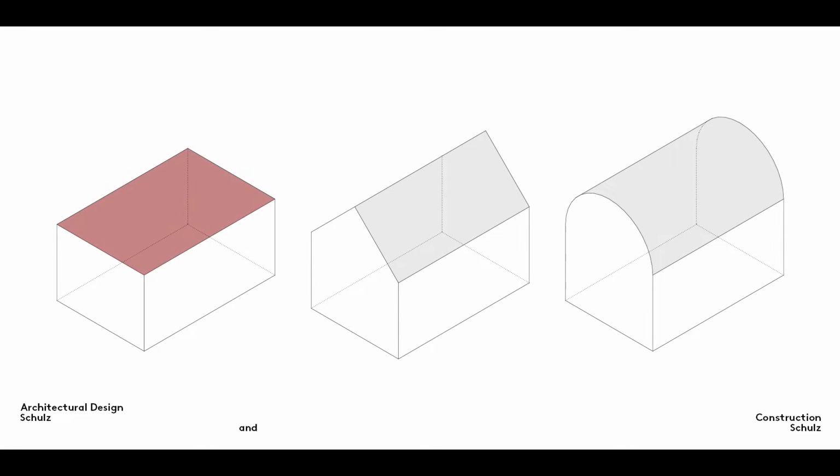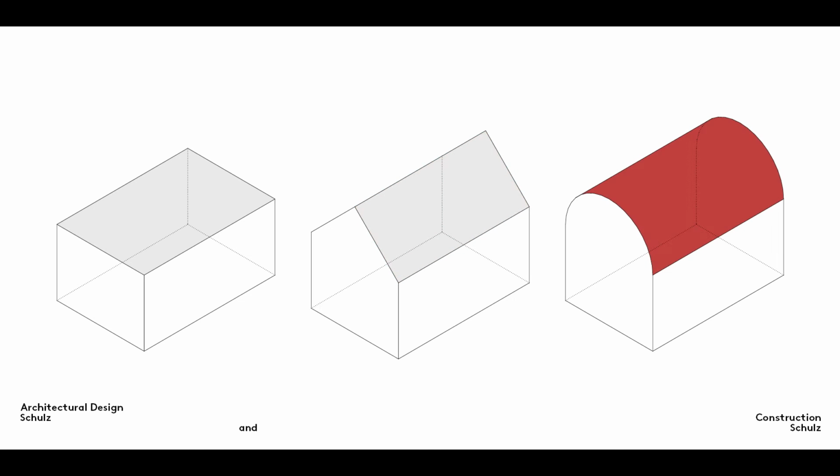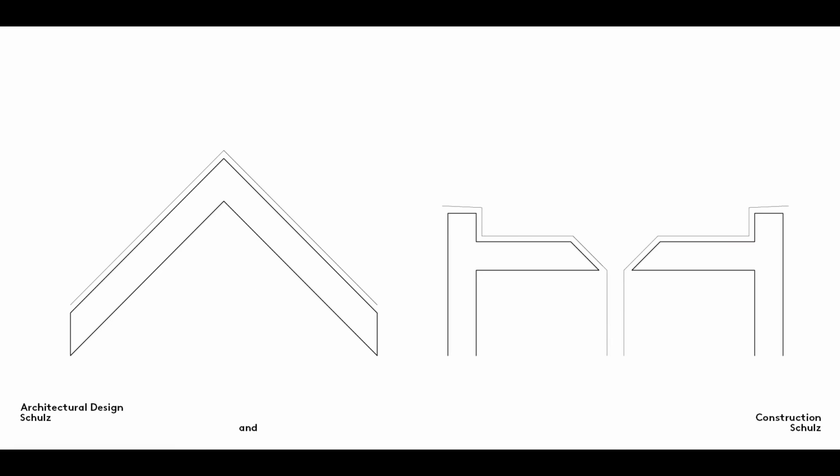In the case of a flat roof, the uppermost part is horizontal or flat, as the name suggests, like a floor or ceiling. With a pitched roof, the uppermost part comprises one or more flat elements that are steeply angled or pitched. In arched roofs, which are relatively rare, the uppermost part of the building is composed of an arched, curved element. The key difference between a pitched roof and a flat roof is the manner in which they protect the building below them against the ingress of water.